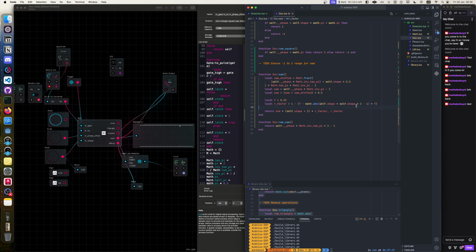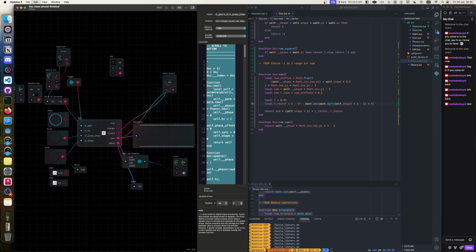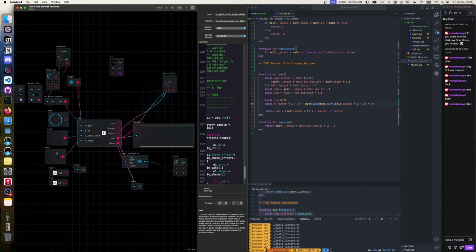Yeah, square root. This is a very expensive operation, but we'll just see if it makes a difference. It does. Oh, no. There we go.